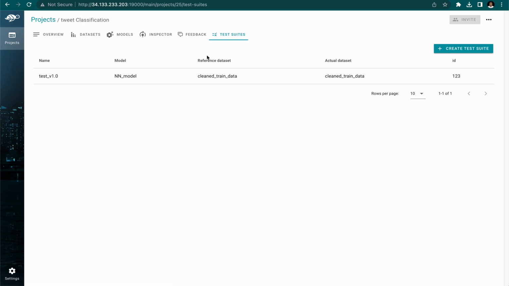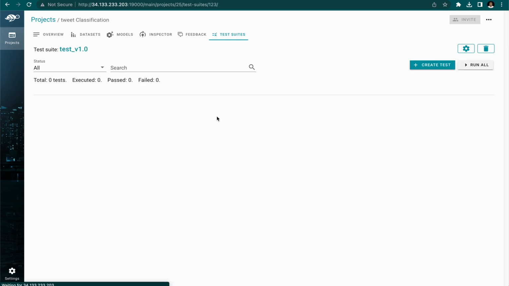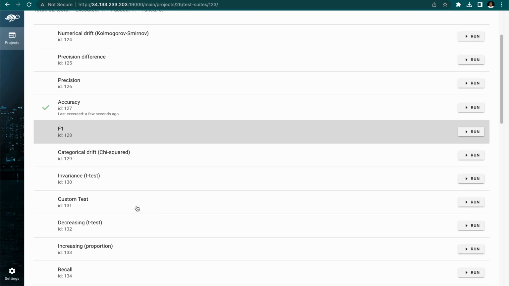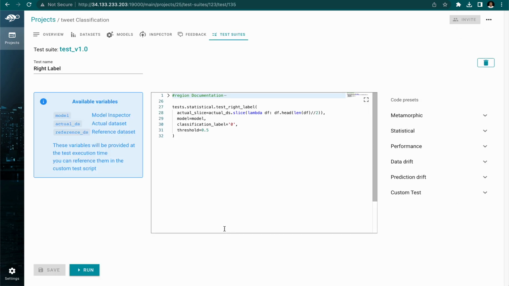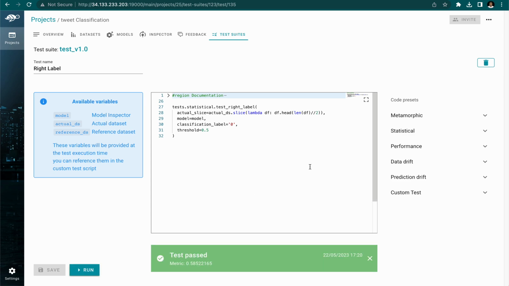In the same way, there are also a lot of other test cases, like if your model is right labeled or not, right? If your model is leaning towards predicting one set of values, and in this case, yes.